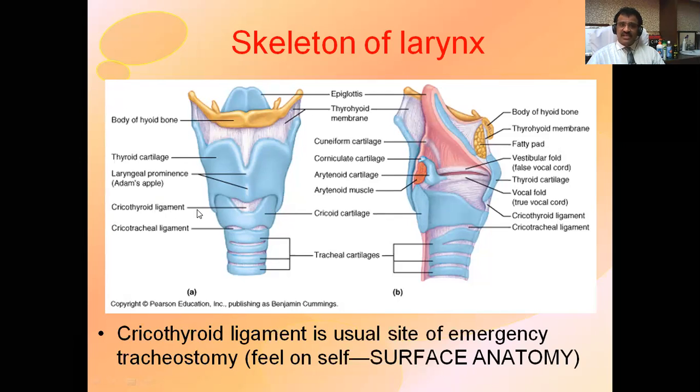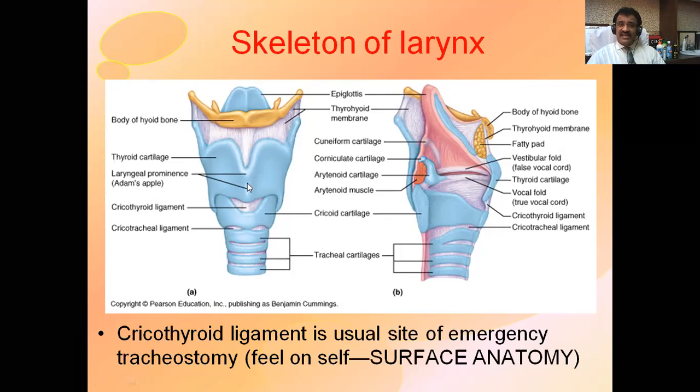Okay, you can see the cricothyroid ligament here, cricotracheal ligaments here. And when trachea begins after the end of the larynx, trachea is always in the form of tracheal rings, and they are C-shaped tracheal rings. From behind they are not cartilaginous, there is a membrane on the back side. So tracheal cartilages you can see here, and you can see all the names of these various cartilages.